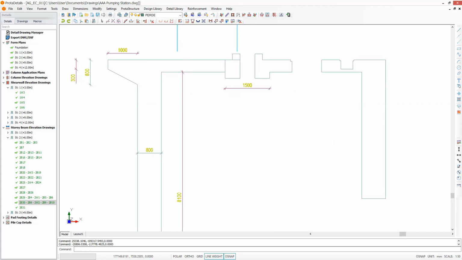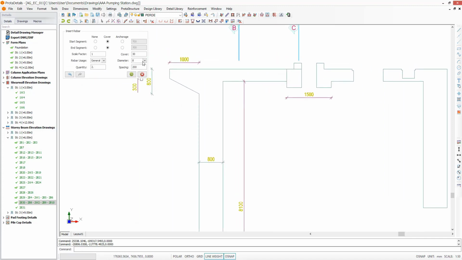and I will start with this part now. I will call the insert the formwork command, which is very handy. What I do is I select the diameter first, and the cover, and all the other parameters, of course, and I just simply click around. I select this specific line and show which side the rebar should be positioned, and I continue.